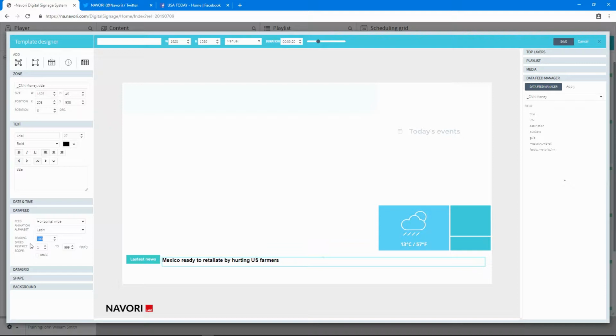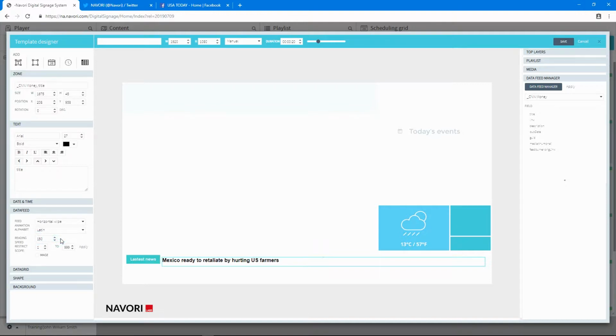The default reading speed value is set to 100%, and you can adjust the pause time by changing this value. Values below 100 will make the text remain on screen for a longer time. Values above 100 will make the text change quicker.